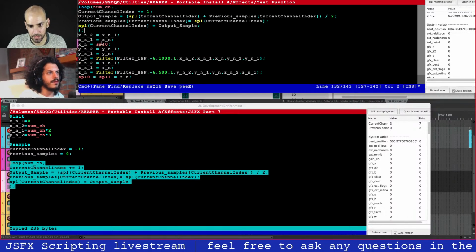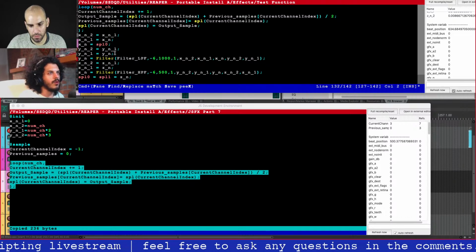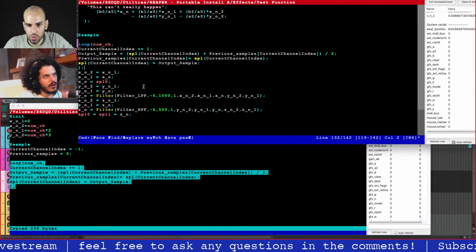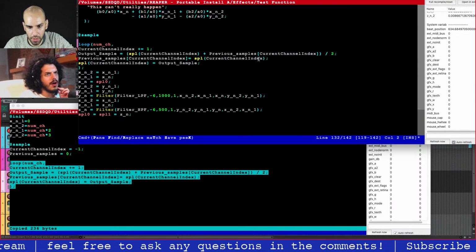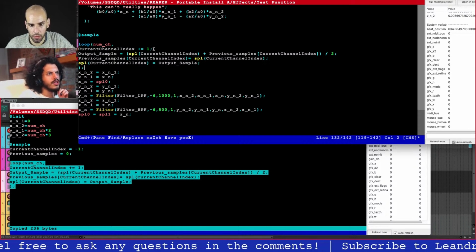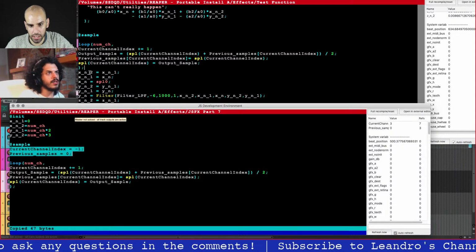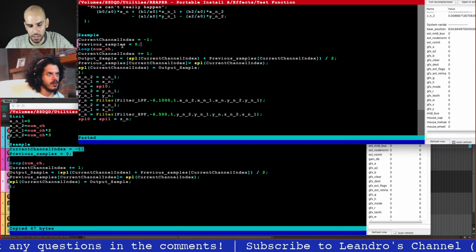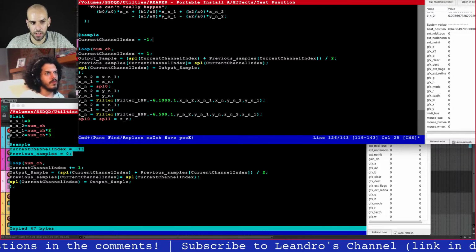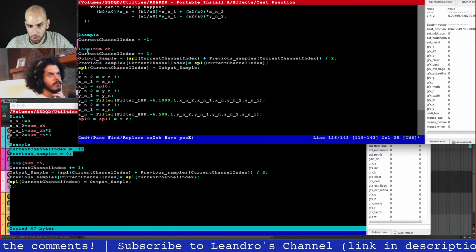But these need to be defined before, right? No. Let me see. First of all, the current channel index equals -1 needs to occur before the loop. We need to set up that variable for the loop, right? Yes. So copy those two lines in. The previous samples equals 0, you don't need. That was the base address. We are not using that. But now we have the whole setup for the loop.